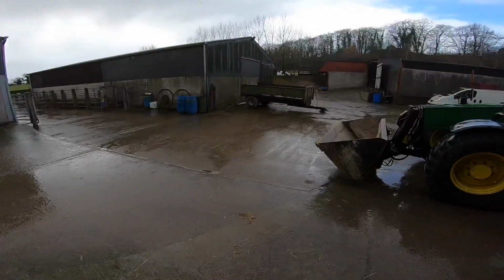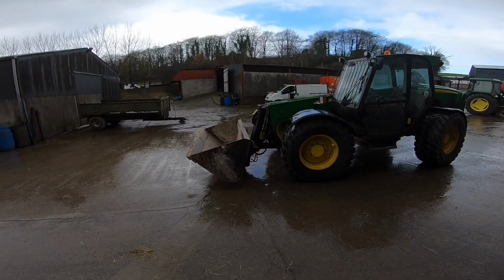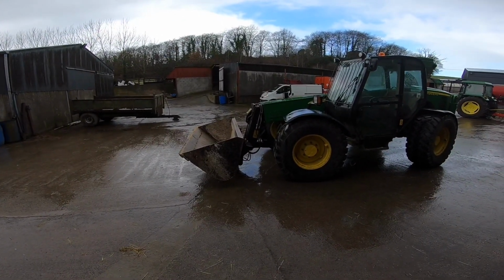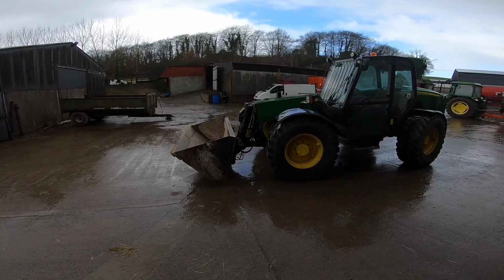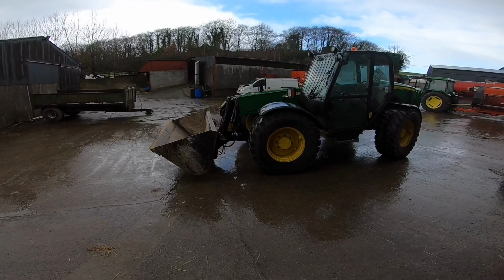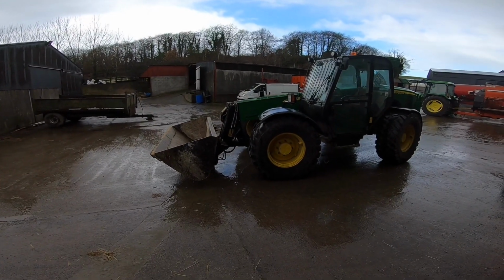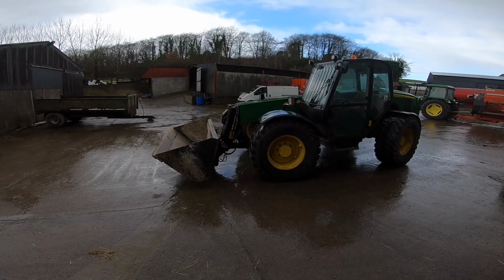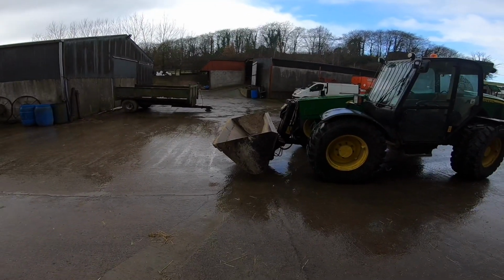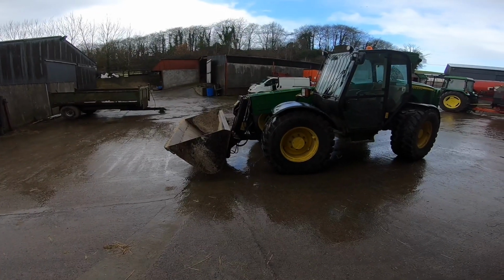Also, we had a couple of calves born yesterday, Sunday. We had one born very late Saturday night, early Sunday morning, around 2 a.m. Sunday morning actually. So we'll have a look at that calf. And then we also had another calf born yesterday morning around 8 a.m. as well. So we had two calves born, none today so far yet anyway.